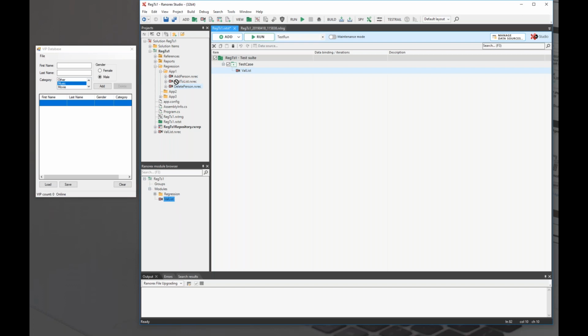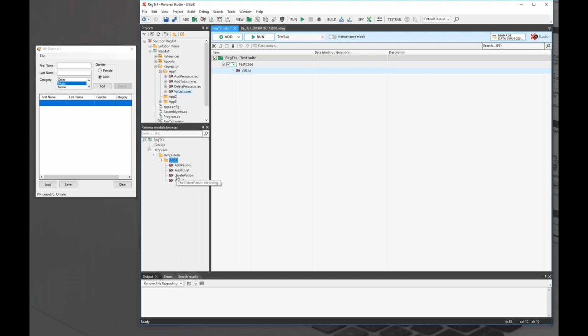Validate list. Sorry, I'm going to take this one. And you see in the module browser, we mirror whatever structure we have up there. So this is how you can create smart folders and organize the regression test suite. The module browser is my repository where I have all my automation modules sitting and waiting to be used. It's just like an internet browser, where you have the entire internet waiting for you to be used. It's the same here. This is a repository.